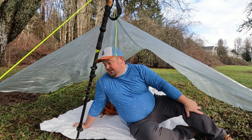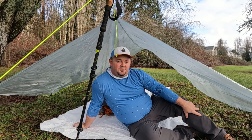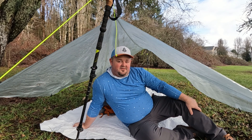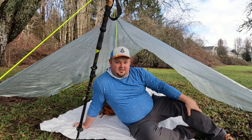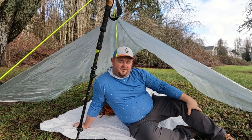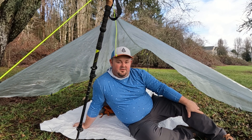I do like how much room this has. I can pitch it in lots of different variations, including like a lean-to, so fully open. I was just really surprised how well I slept last year when I cowboy camped a handful of times, and figured this would be a nice little way to enjoy that open air, cool breeze on your face, while also allowing some rain protection — because rain is basically constant here in the Pacific Northwest.